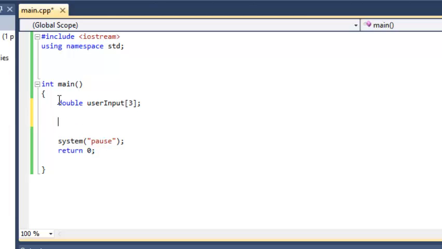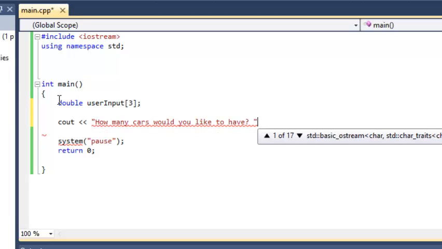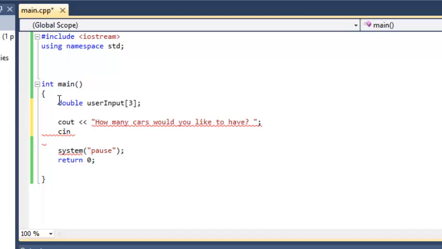Alright. And let's go ahead and ask the user, how many cars would you like to have? Get some input, and you're going to type in user input subscript 0.